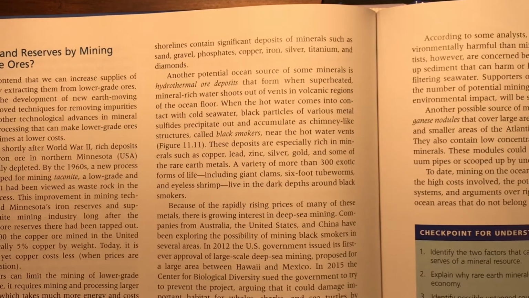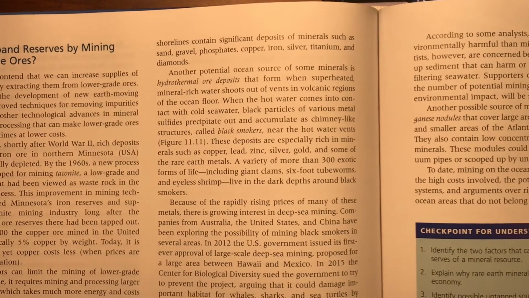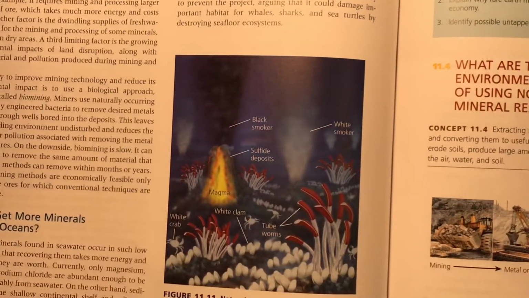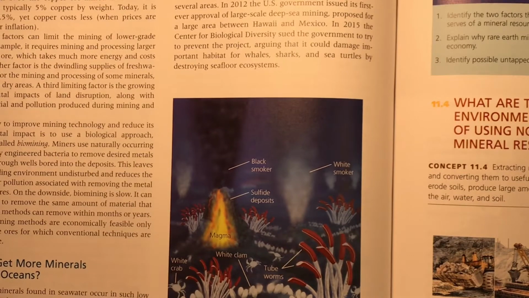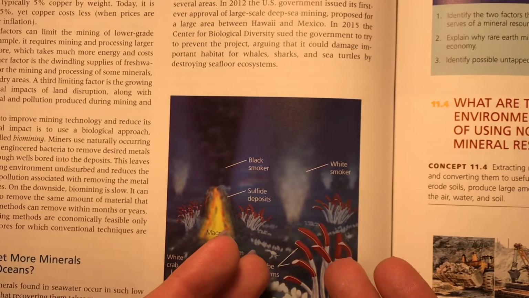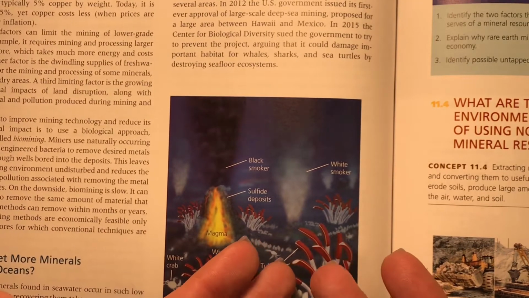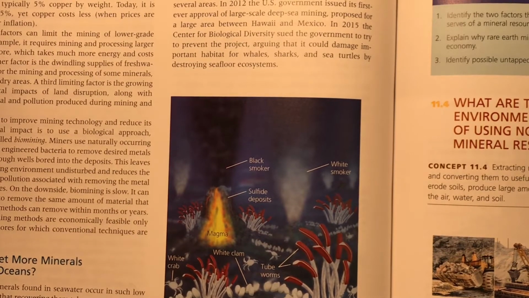So there are bacteria down there that use sulfur-based compounds and the extreme heat of what are called black smokers to go ahead and create that first layer of life that then all of these other organisms down here can thrive off of. I'll have to make sure I show you a couple-minute video of what these things look like. If you do want to look up two of the weirder critters that live around hydrothermal vents, I highly recommend that you look up these lipstick worms, and then also there's a kind of crab called a yeti crab.